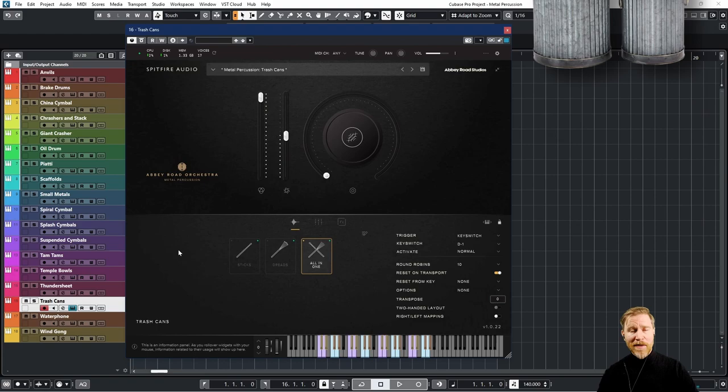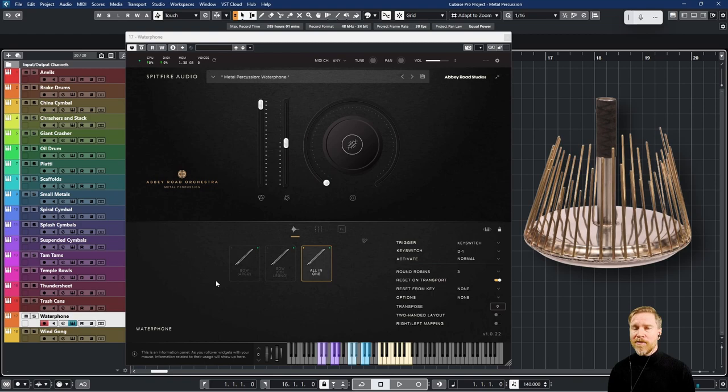The Waterphone is not a phone with water, as you might think, but actually created by an American called Richard Waters. So he called it the Waterphone, just like Sax called it the saxophone. So this is a really important instrument if you want to have that scary sound that is used so much. You can also hit the instrument.